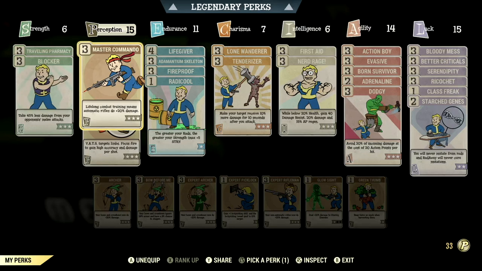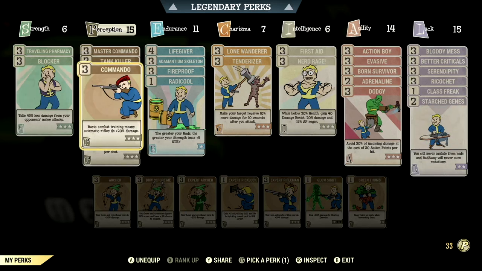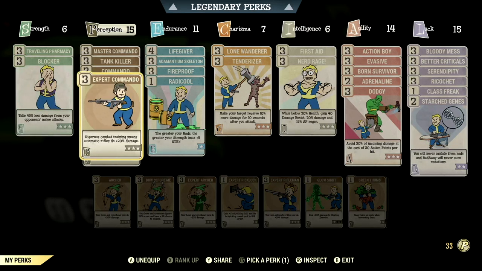But perception, this is where we're getting most of our damage. We have Commando maxed out. We have Tank Killer. Your rifles and pistols ignore 36% armor and have a 9% chance to stagger. This is a must for your pistols and a must for your commando guns. Then I have Commando maxed out and Expert Commando maxed out.